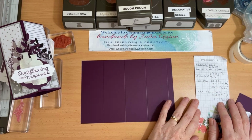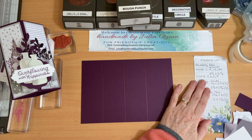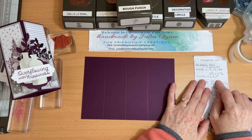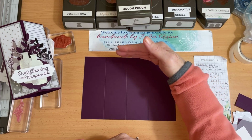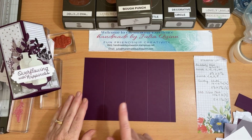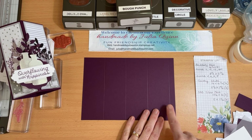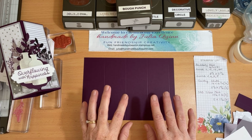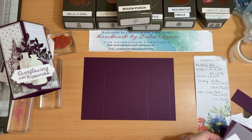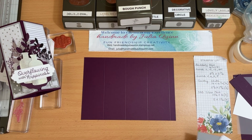I did work out the measurements for Imperial, and I haven't tried it to know if this is correct, but hopefully my mathematics has worked out. With your Imperial, I think it would be 5.5 this way by 8.5 that way, and scored at 2, 4, 6 and 8, giving you half an inch for your tab. Hopefully that's correct.